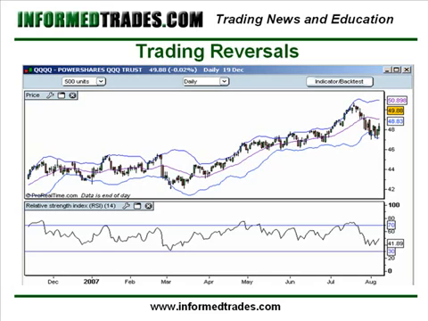Okay, so that's what we're going to look at here. You can see here it's a chart of the Qs, which is the NASDAQ ETF. And you can see here we have a ranging market there, we have a trending market here, and you can see that in the ranging market we had multiple touches of both the upper and lower band, but in the trending market it was hugging the upper band for a good portion of that time.